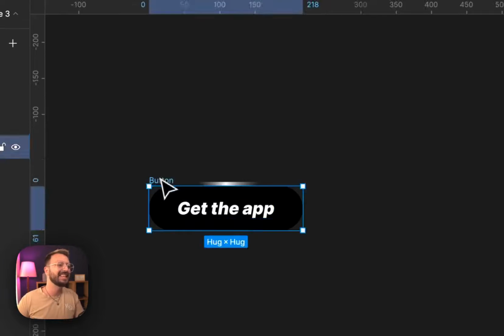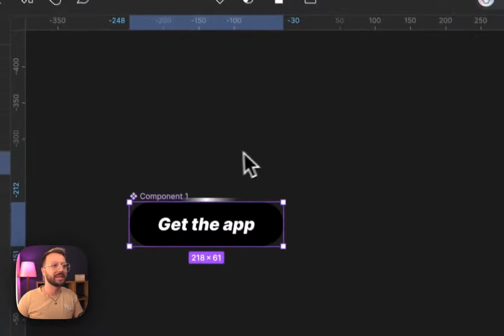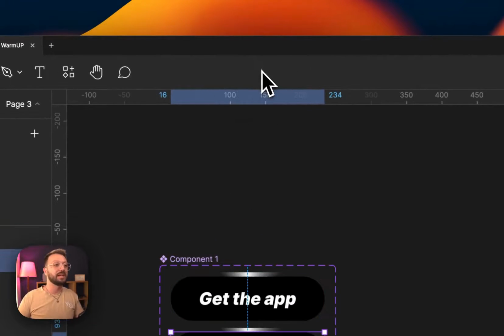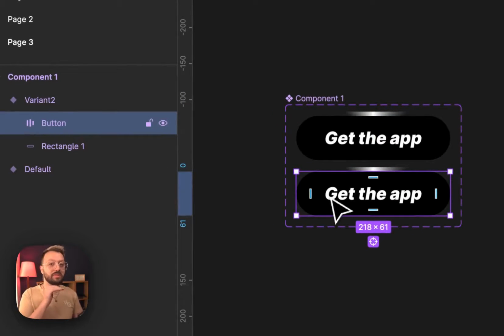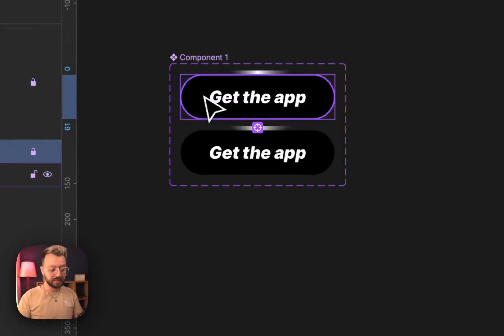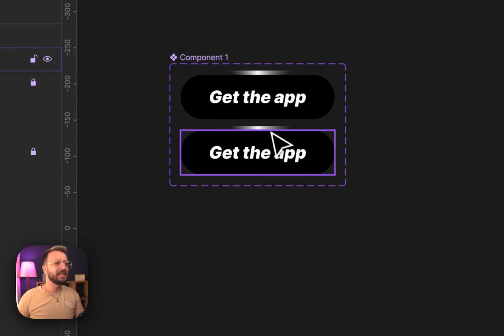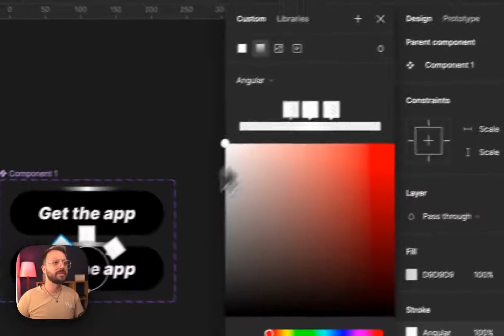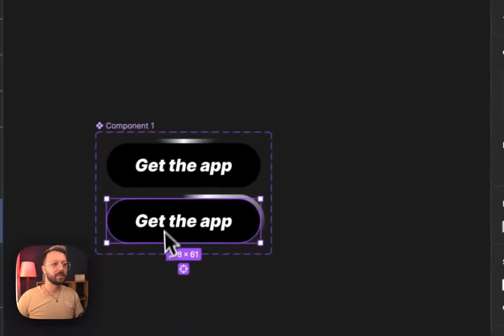That's basically it. You have this, and you can select both of your elements, create a component out of this, and then from here you create the variations that you want to have. You don't really need to name the variations or anything. One thing that I would say is if you have your button locked, that will be easier then in the other step to make sure that it is, how can I say, not in the way. And here what I will do is make sure that my rectangle one has its stroke specifically at the right angle. I'm going to take it at 45 degrees, and that will be my point number 1.